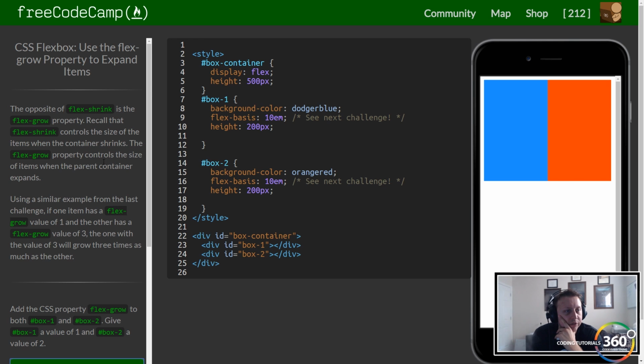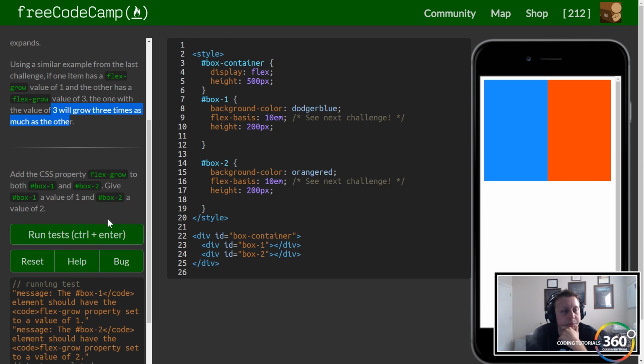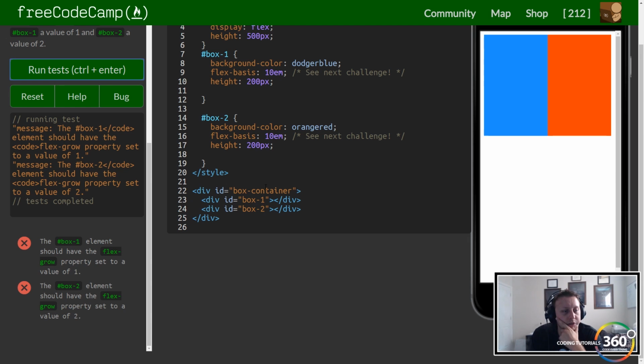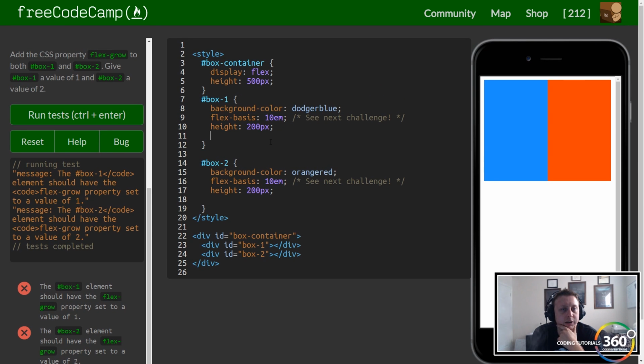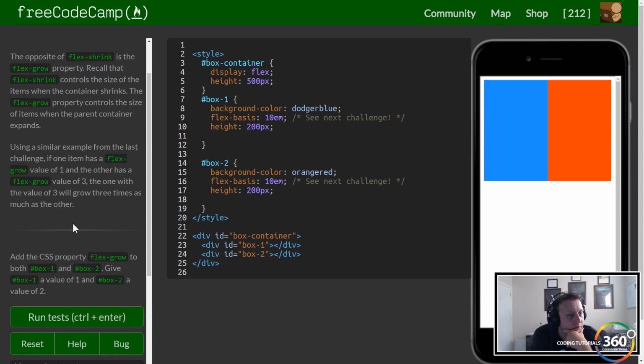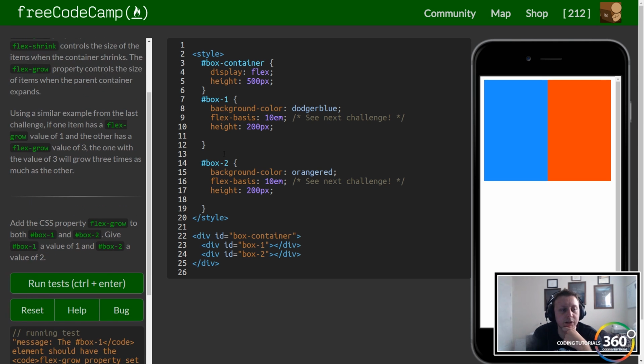And so it looks like flex grow is the opposite of that. It controls the size of the items in the parent container. So by default, flex grow has 1. And then the larger the number, the more it grows. So the box 1 element should have the flex grow property set to 1. All right. Or actually, it looks like there's not a default value for this one.